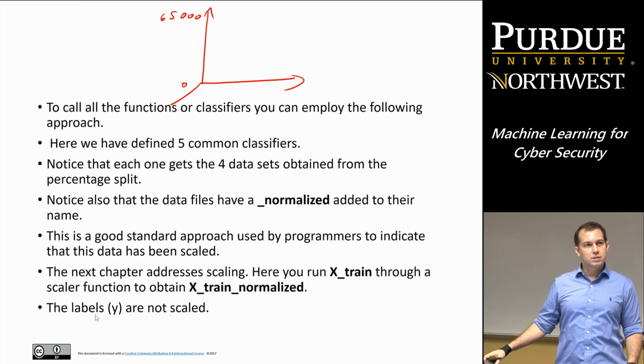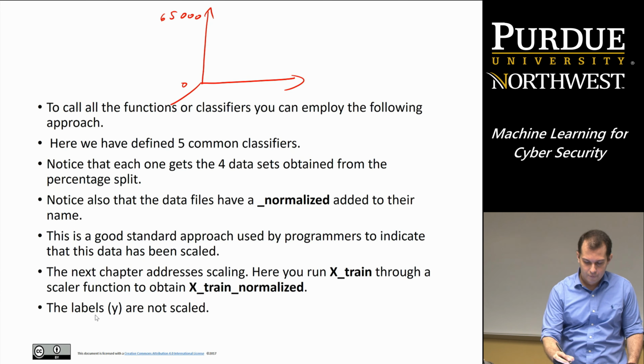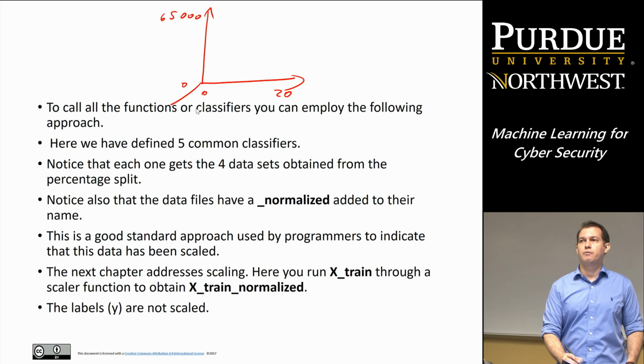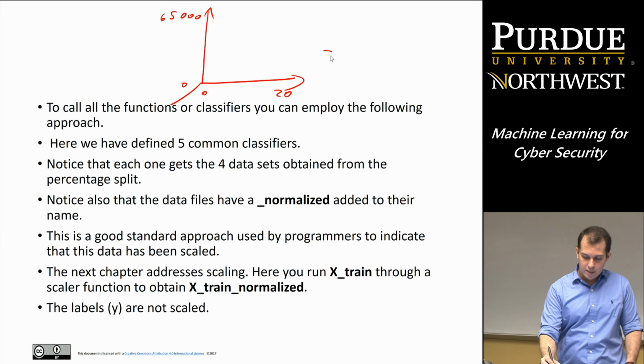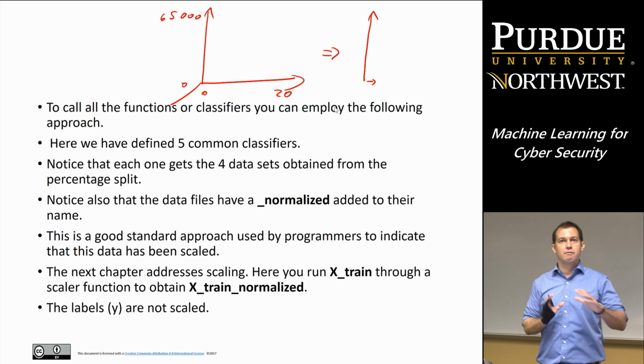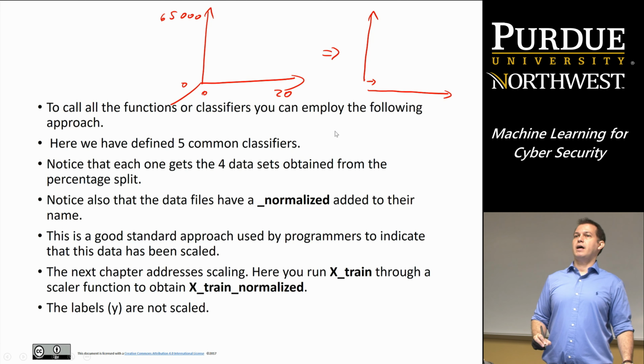But what about protocols? Common protocols might be from 0 to 20, right? So does this graph really look like this? Not really. Instead, this graph looks, don't you agree, a little bit like that? The space where you plot this data. Do you think that's good for a machine learning algorithm? Probably not, right? You want to have equal sizes. So you want to actually have that there.